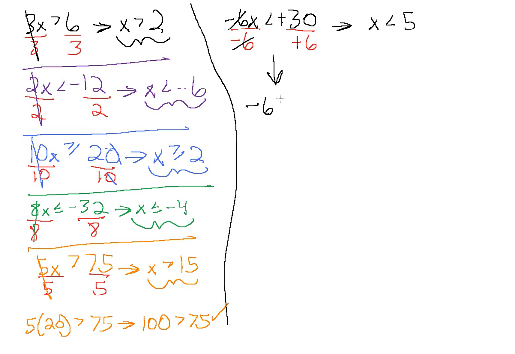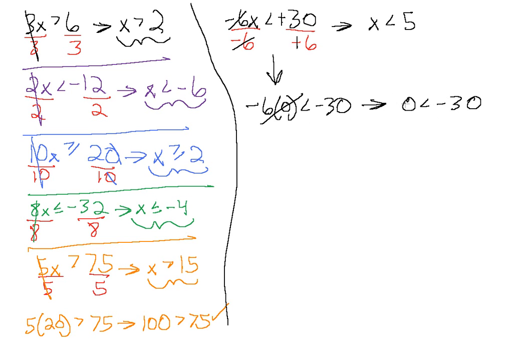So we have minus 6 times 0. We're plugging in 0 for x because 0 is less than 5. So minus 6 multiplied by 0 is less than minus 30. This is our original equation, just with zeros plugged in for x. Minus 6 times 0 is just 0. So we have 0 is less than minus 30.